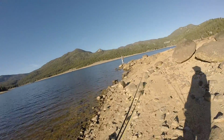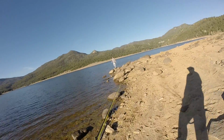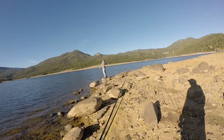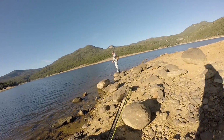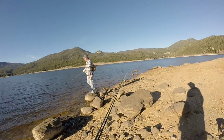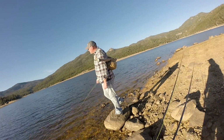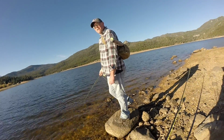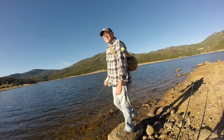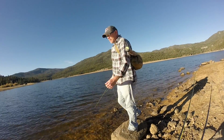Catching them? Yeah? Really? What are you using? Dragonfly nymph? Just a tiny little nymph? It's about an inch long. Oh, about an inch? Dragonfly nymphs are in here all the time. Are they really? Do you fish here a lot? Yeah. They have a 2-year life cycle, so they're constantly in here. Oh, wow. They eat them all the time. Are you fishing topwater? No. Okay, that's your indicator. Nice.